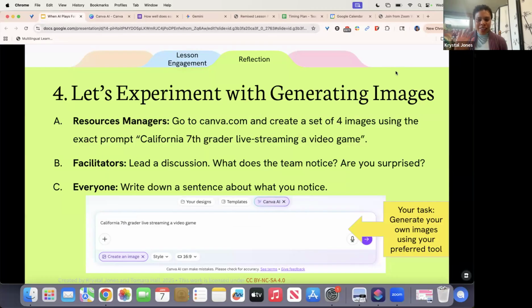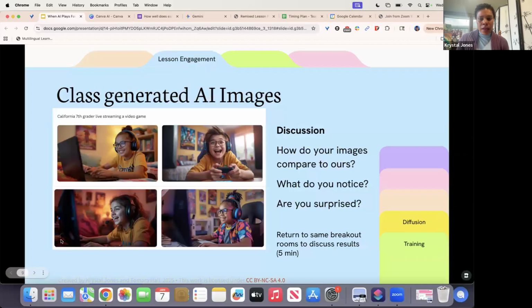Like I said, this idea for this activity came from the activity we did in the KCI course that I took. I thought it would be powerful to do with the students. I think Tamara and I sat down over the summer to talk about how we wanted to do this, and I had recently done that course, so it was fresh in my head. These are the images that came up. Are any of us here surprised? I'm surprised these were the first ones to come up on any image generator.